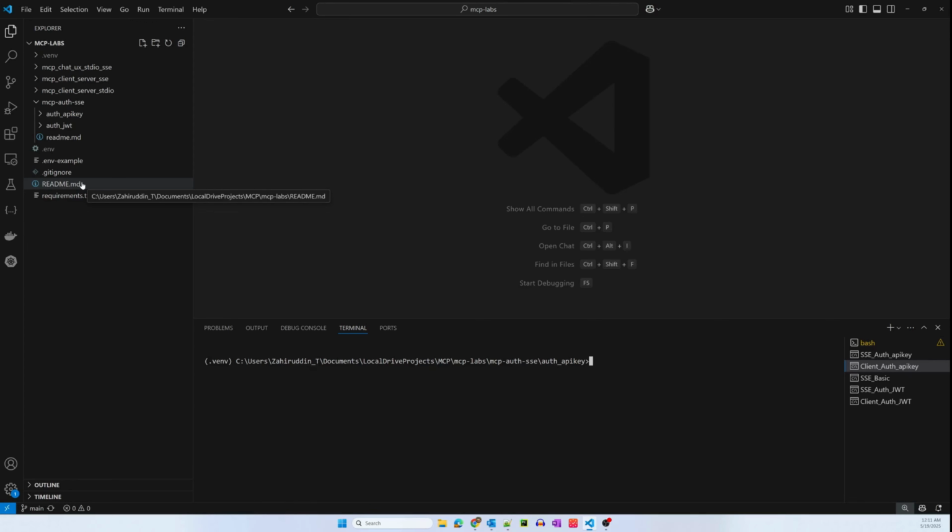But I'll be using a custom client, and as part of this particular series, we'll be using a custom client and a custom implementation of an authentication system in the MCP solution that we'll see. This is obviously both at the client side as well as on the server side. You will also see that in the future, MCP systems will not just be a host like a chat application.